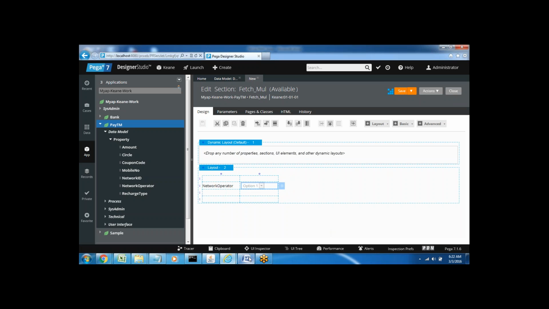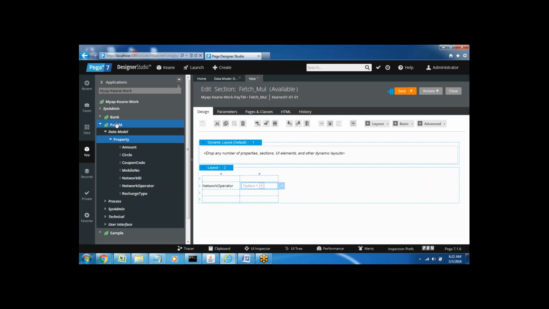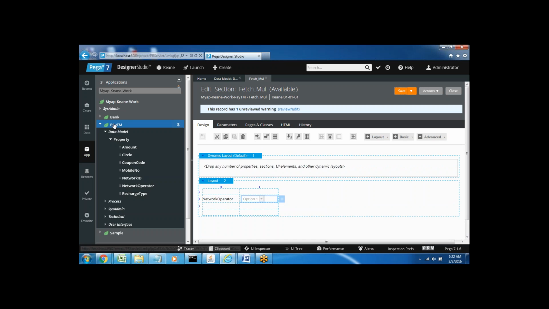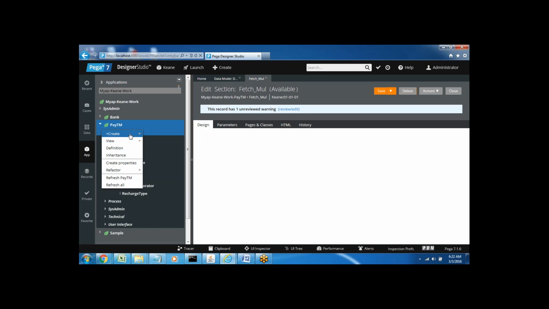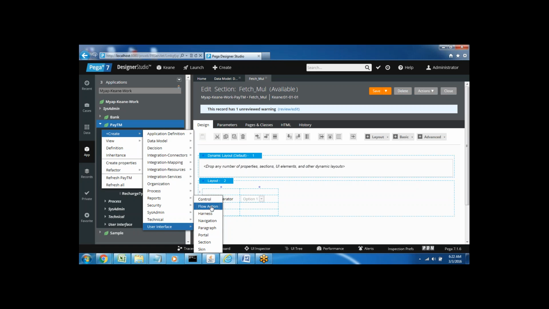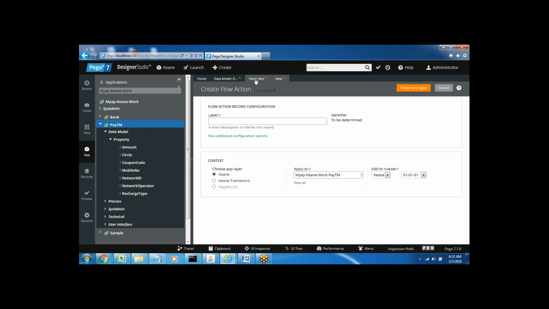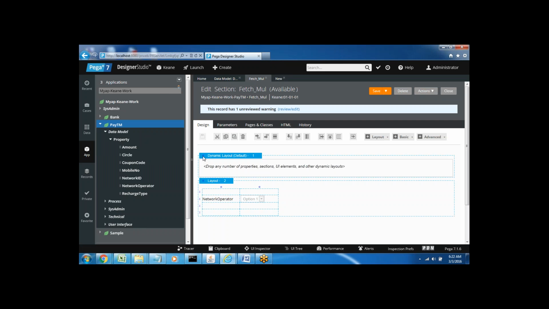Now next thing is, okay, meanwhile we'll create a function for this. Okay, here dynamic load is not required, you can delete.